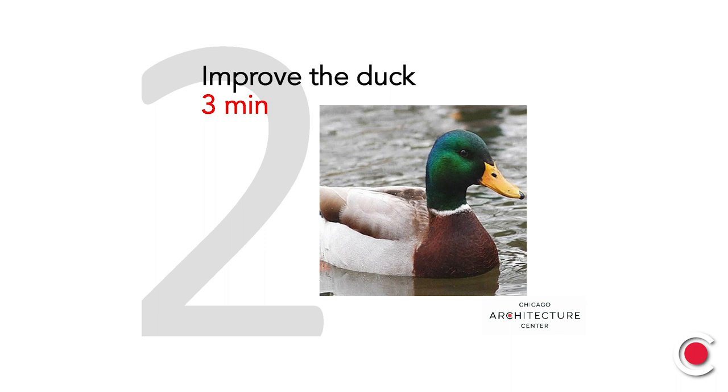So our next step on the design process that we're going to talk about right now after building our duck is step number two, which is to improve your duck. So think about some of the details that you left out. Where could you add more? Could you show more detail? We're going to give you 3 minutes to improve on the design of your Lego duck.